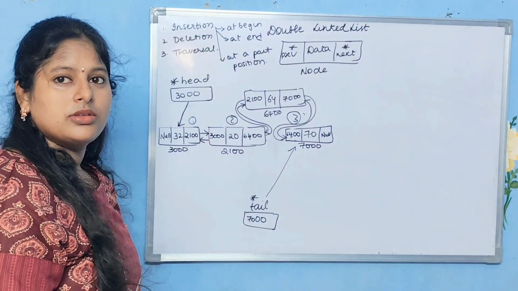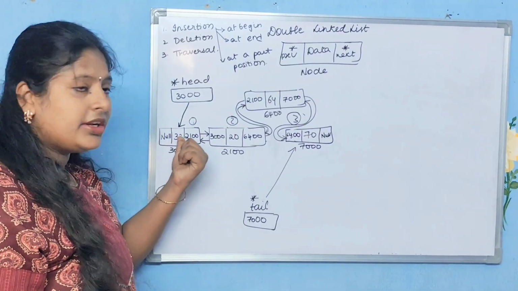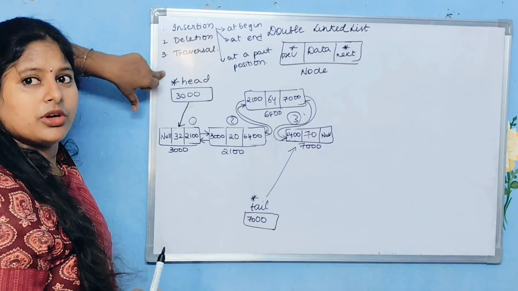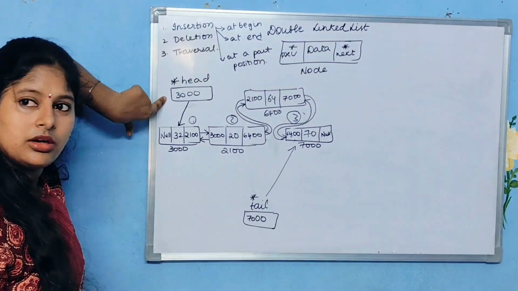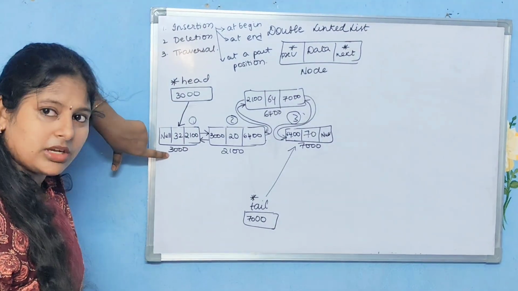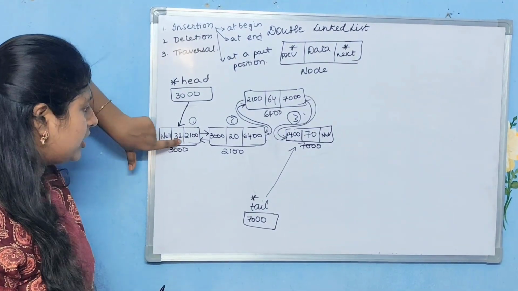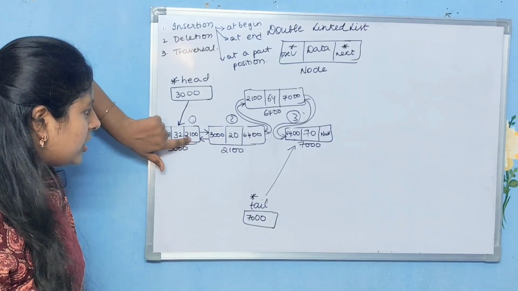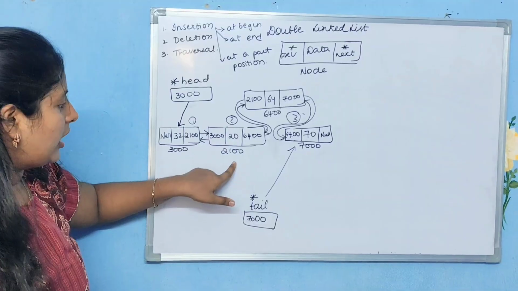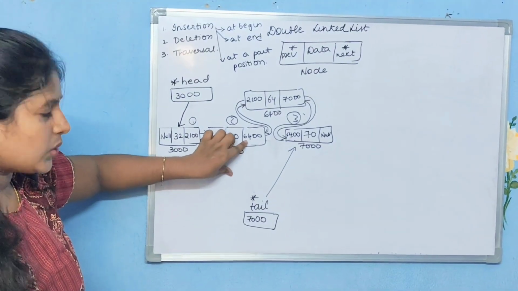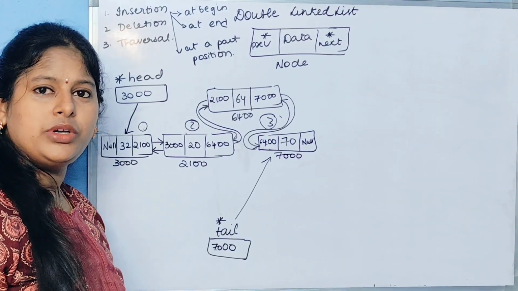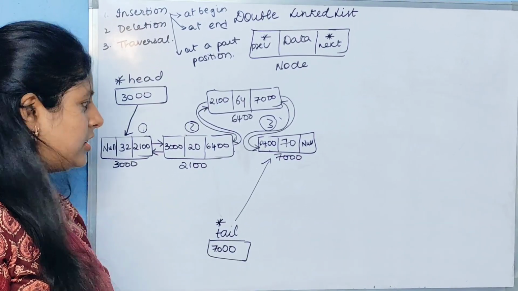Okay. So while you're trying to insert at a particular position, you have to go to the head. Okay. Now after head, what is there in the head? 3000. So where is 3000 over here? What is there in 3032? What is next to 3000? 2100. And where is 2100 over here? Right. And what is the next address of 2100? This one. Next you will go like this. So now we have seen how to insert elements at a particular position, right?